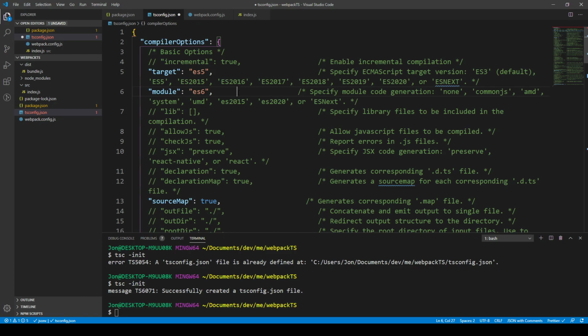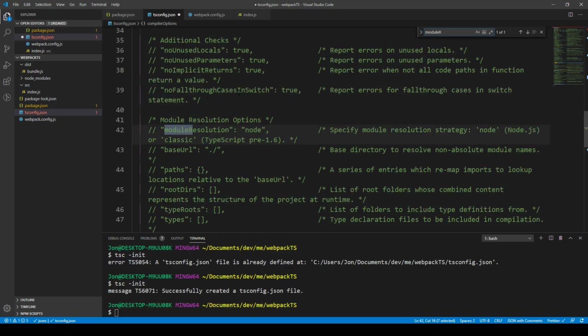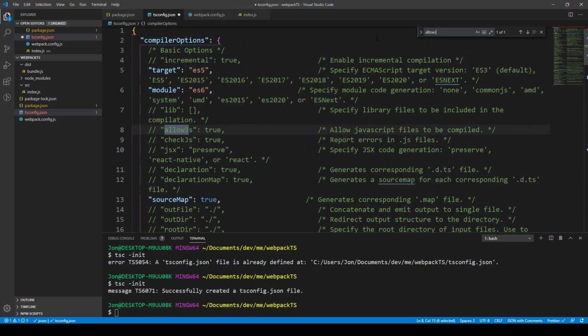What else? We need the module resolution to be node. So that's what we're using as our module resolution strategy. We need to allow for JavaScript, allowJs. We need to allow for these to be compiled. Now we don't have to include this because we're doing TypeScript, but we'll just do it for now.